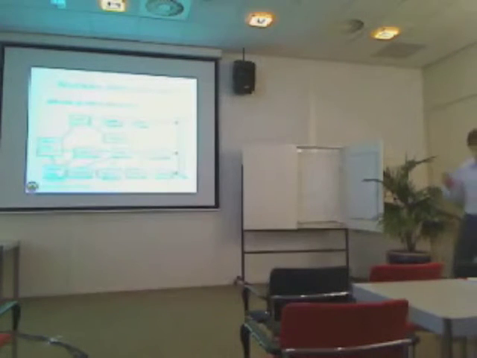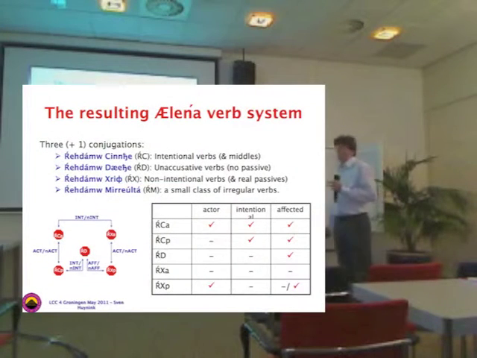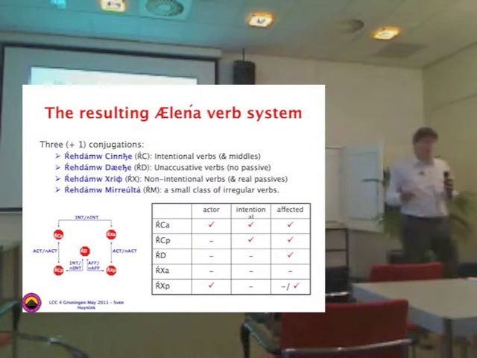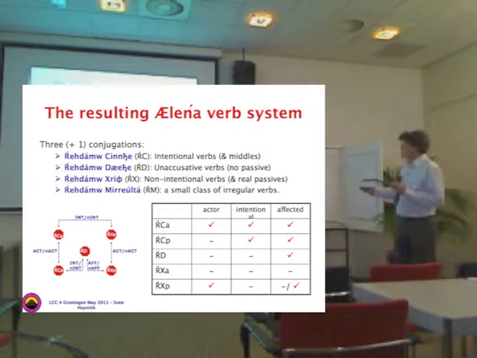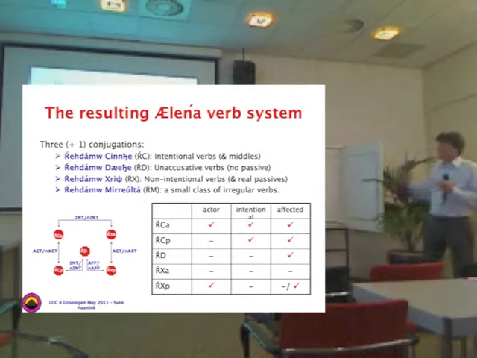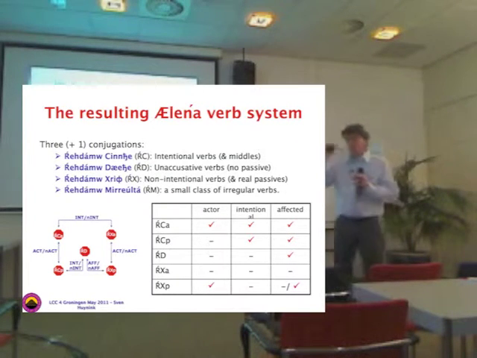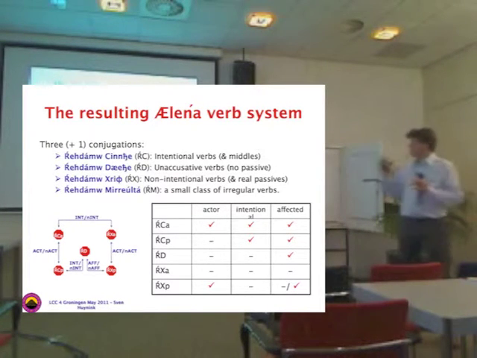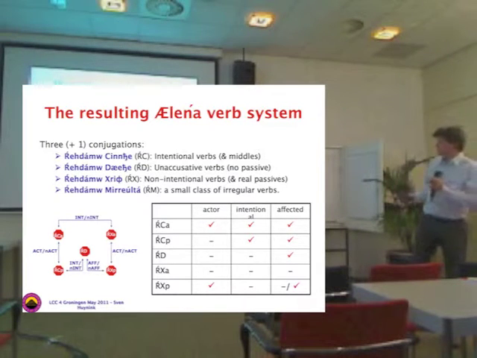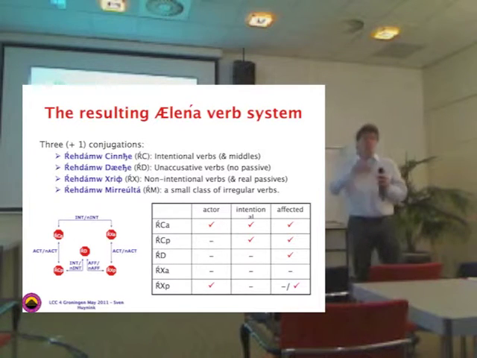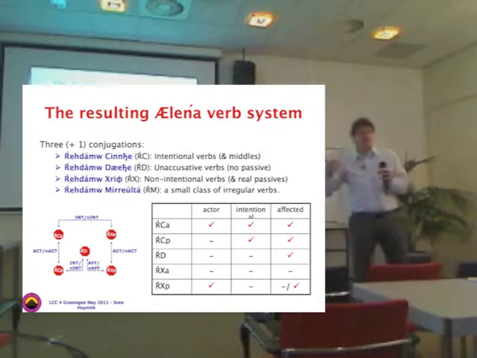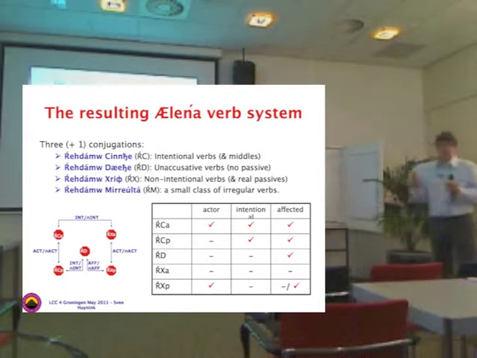And that was the final step towards my present, it might be otherwise tomorrow, but present verb system, where I have 3 main conjugations, the first, second, and the third. The first is just intentional verbs. When you have intentional meaning, you want to hit somebody, then it's conjugated in the first conjugation. And when you have the passive of that, then you don't do anything, but you let things be done to you intentionally. So that's the middle.